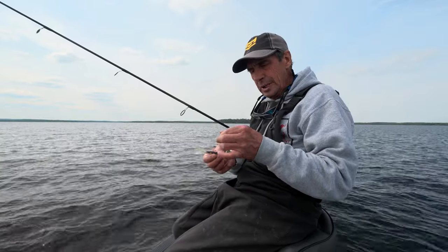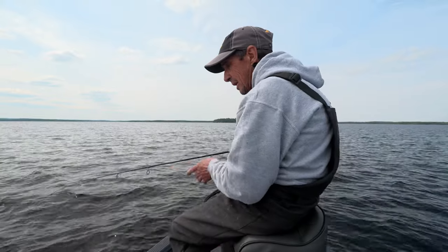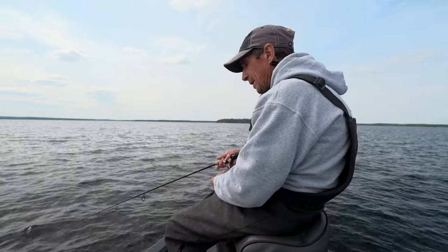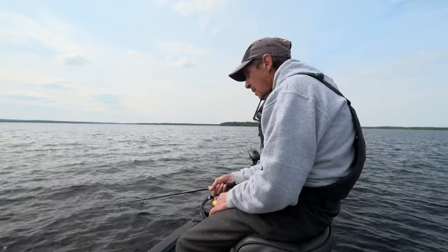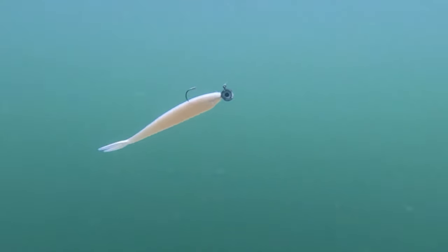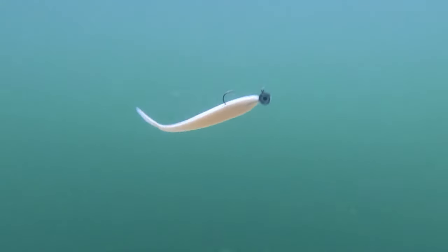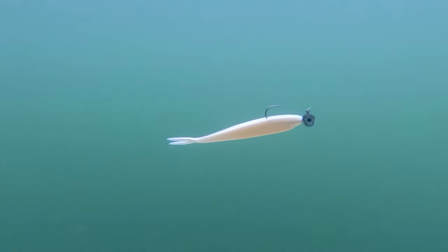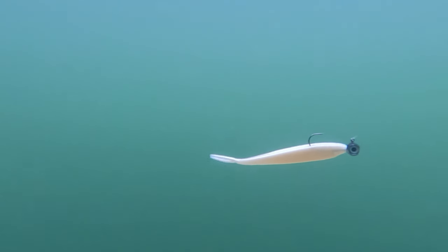The way you present this bait in these really rocky conditions is sort of interesting. I'm using a real heavy profile bait. It's midsummer. I'm gonna literally drop the bait to the bottom like this and then simply raise it off the bottom. I'm not jigging it on the bottom. What I wanna do is suspend that bait anywhere between 3 to 5 feet off the rocks, which is nice in the fact that you're not getting hung up a lot in a lot of these Canadian lakes. You know, rocks are a severe problem.